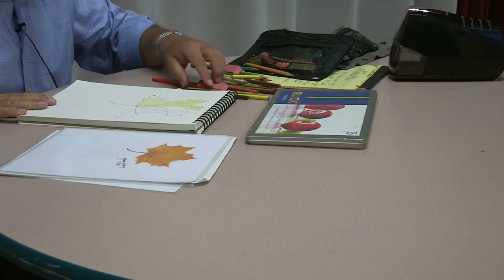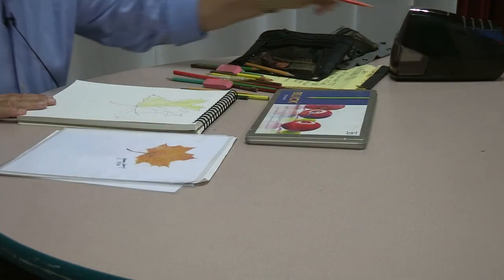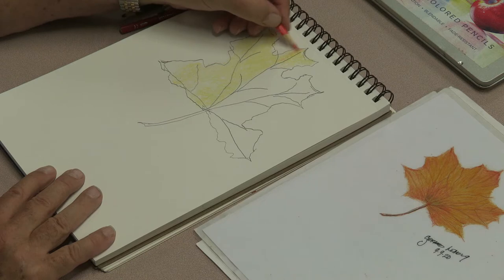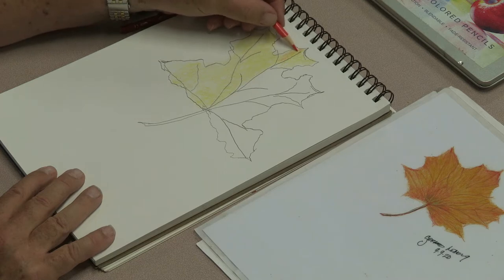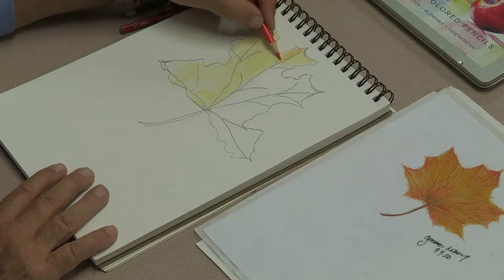Now, we're going to take orange. I like to sharpen my pencils. I use an electric sharpener, but if you don't have one, just a regular sharpener. What you need is Crayola colored pencil crayons, 24 count box, two pink erasers like that, a pencil sharpener, and then a tablet of about 40 pages. That's really all you need. And if you want to blend, I use paper towels because a lot of people don't have a blender, and I'll get to that in a minute.